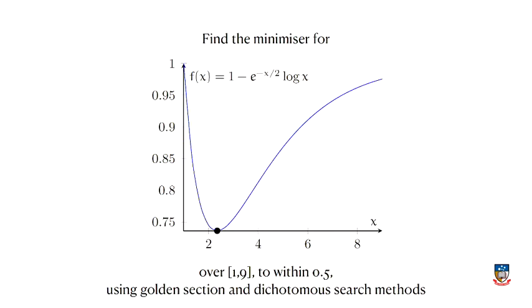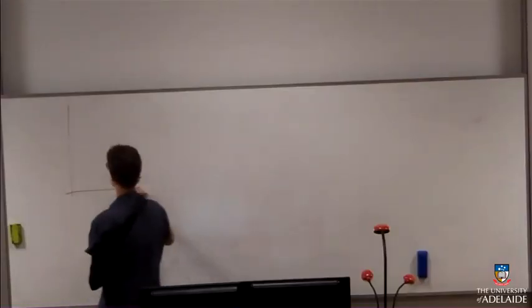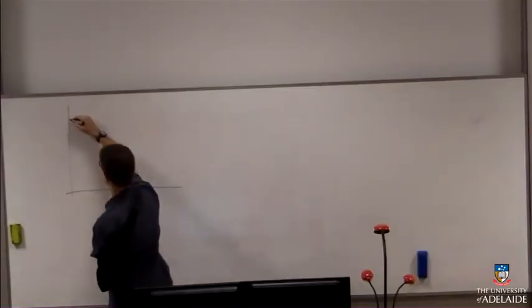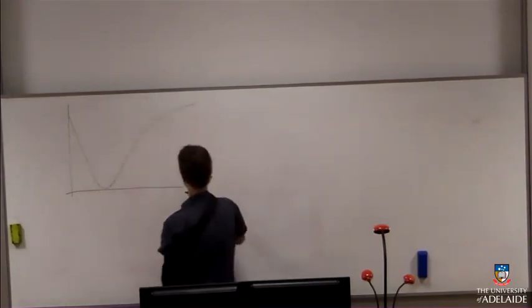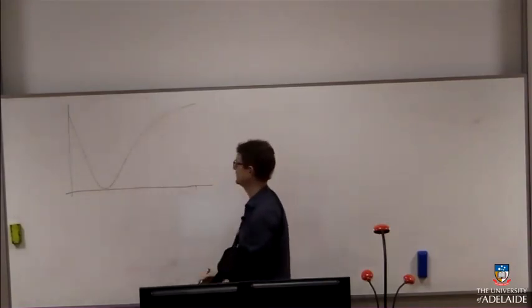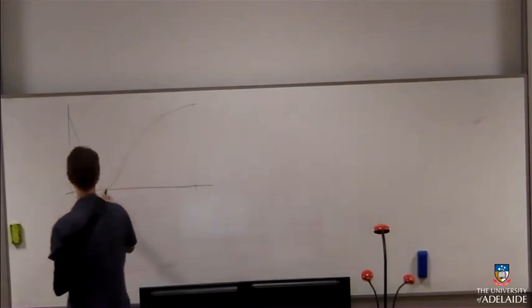So here's an example that we just did before. Finding the minimizer for this function. So if we didn't know anything about the interval here, we didn't know to start at 1 to 9. Let's just see how quickly it would take us to figure out where to go there. Now we need to cheat kind of with this function, or just draw it up on the board. There's our function. It's got a minimum at around 2.5 or so.